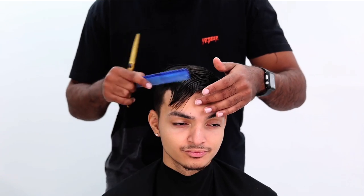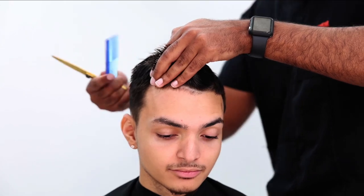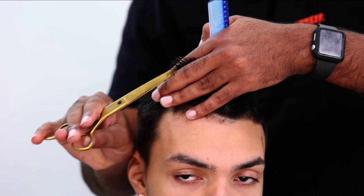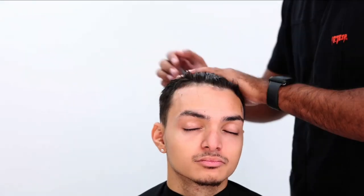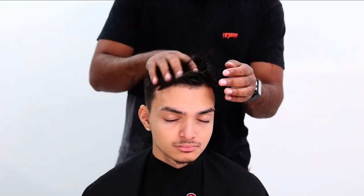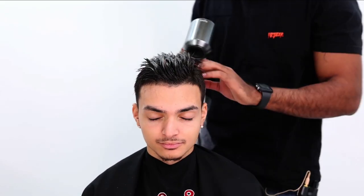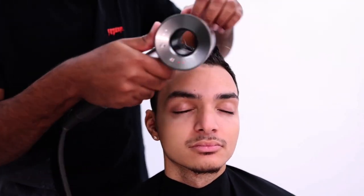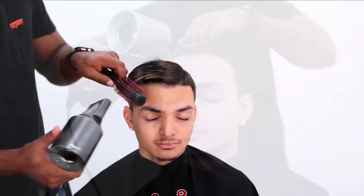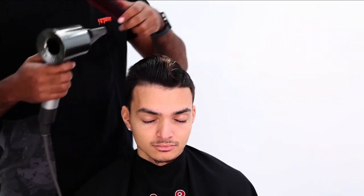I left the bangs a little bit longer so I could see how it looks. From here, I'll over-direct the hair this way — my guide is right here — and just point and cut that corner off. Now I'm going to add some product to his hair. I personally prefer to put product in when it's wet, so it just sits in the hair better and really gets to the roots and across the whole shaft. Then I'll be blow-drying the hair roughly just to get it dry, and as I'm blow-drying I'm looking at the style to see how his hair is reacting to the product and the cut — so it helps me style his hair in a way that fits just him.